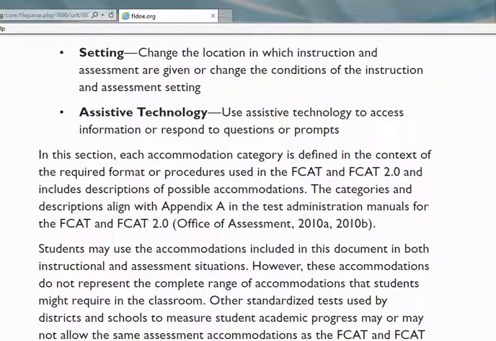We can change the location in which assessment is given. If a student does not respond well in a total classroom, we can make it possible for him to take tests and to do assignments in a more closed setting. Not necessarily out of the classroom when you're doing instruction, but if you can take a student to the side with a little carol and give them that sort of accommodation, it works.